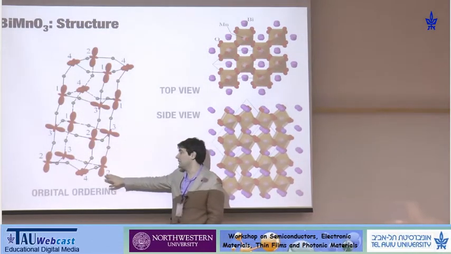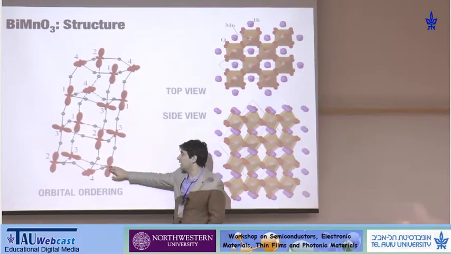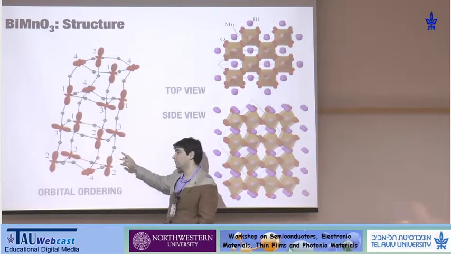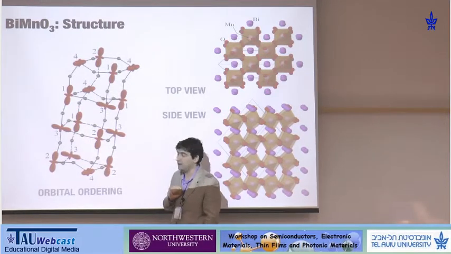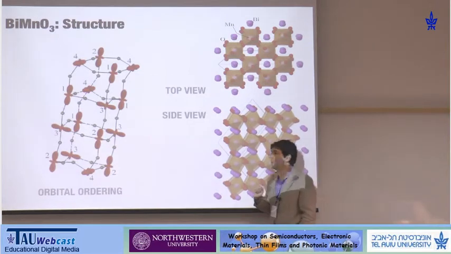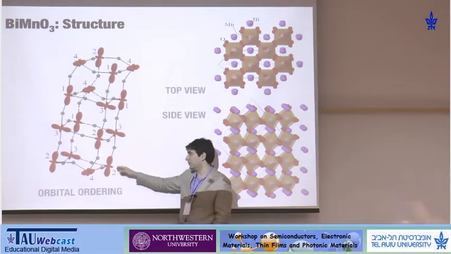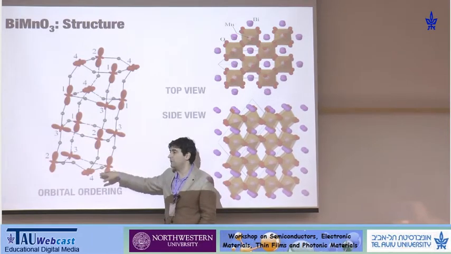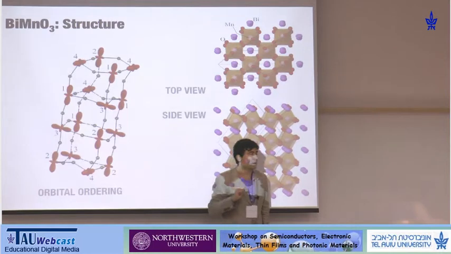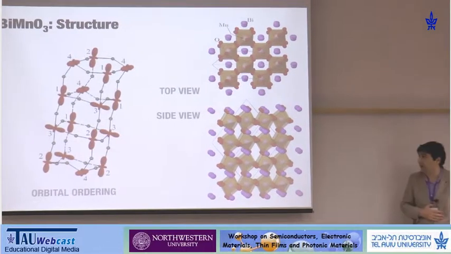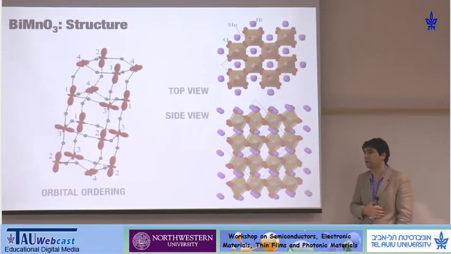One of the dz2 orbitals is oriented differently in the two inequivalent manganese ions, and this is what causes the ferromagnetism to appear. If you go to the Goodenough-Kanamori rules, you can see that in this kind of situation you can get a net positive ferromagnetic alignment. So this is what the bulk of this material looks like.